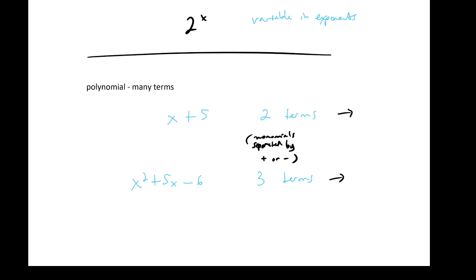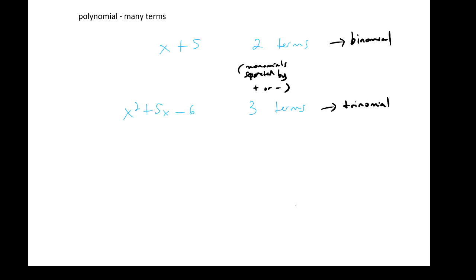Think about things that we pedal, okay? Things that we pedal for polynomials. What do you call the thing you pedal with 2 wheels? It's a bicycle, right? Bi meaning 2, so this is a binomial. The thing that you pedal with 3 wheels is a tricycle. 3 wheels. This, with 3 terms, is a trinomial. Tri meaning 3, like triangle, of course, right? Has 3 sides and 3 angles.